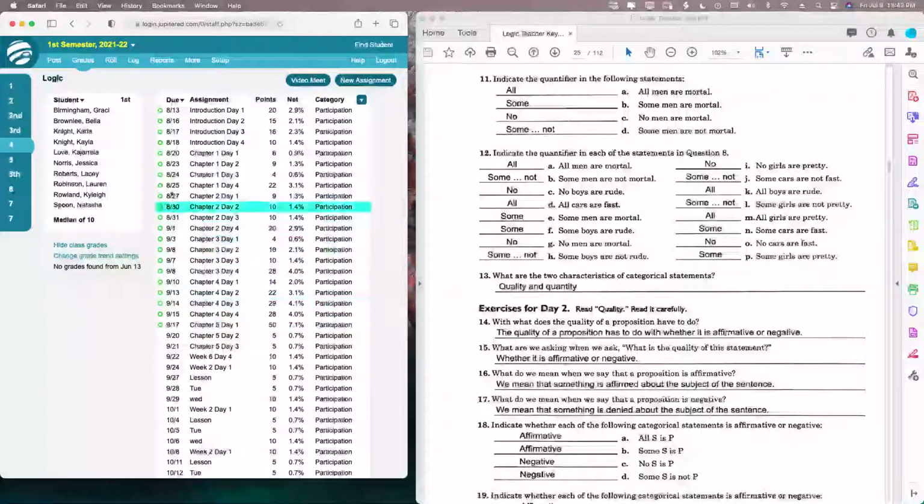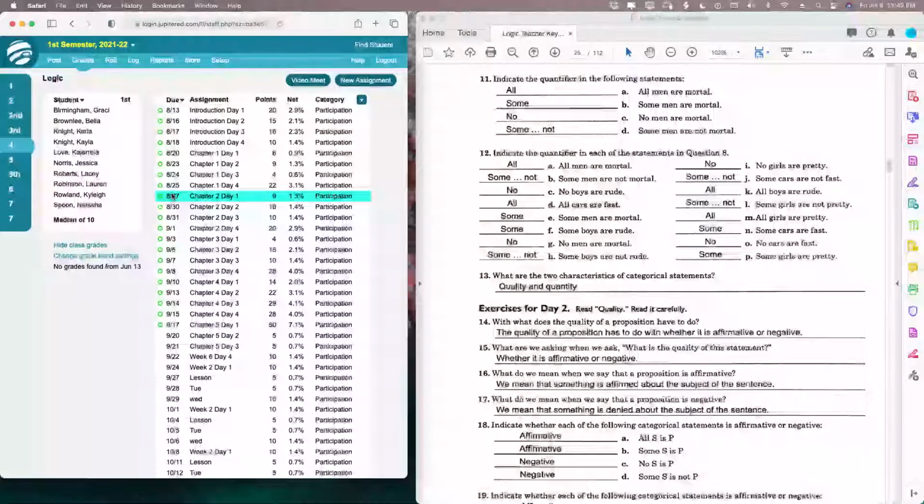And the point of having some things in here, they can go to the calendar and they can work a little bit ahead, which is always a good thing, because you never know. The students, sometimes they have stuff come up just like we do. And if they can work a little ahead, that's a good thing. Let them get a little bit ahead, and then you notice the ones that do that if you're in here every couple of days, and you can give them the credit for that later.